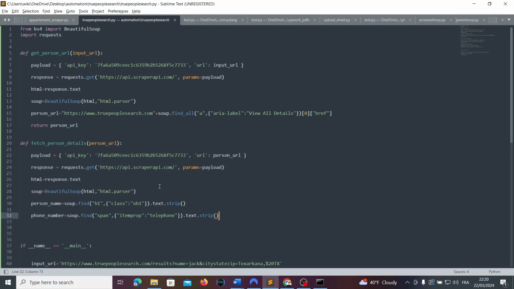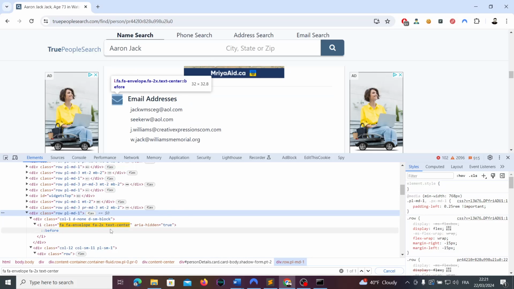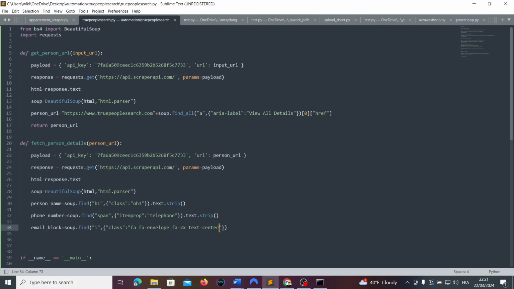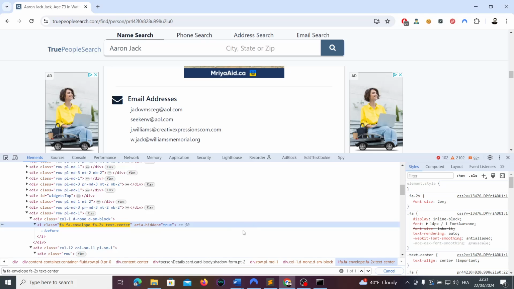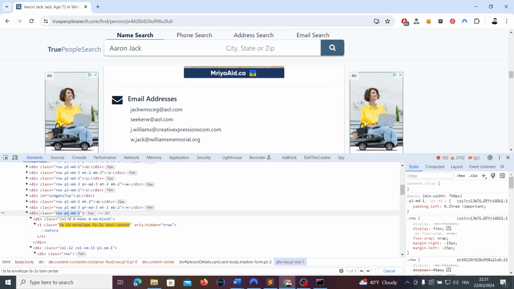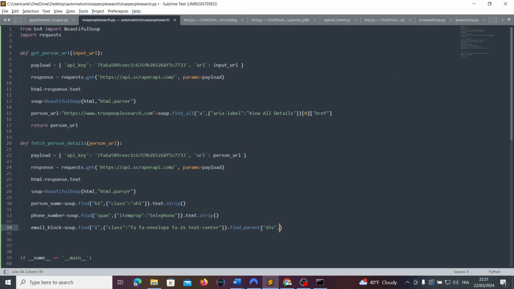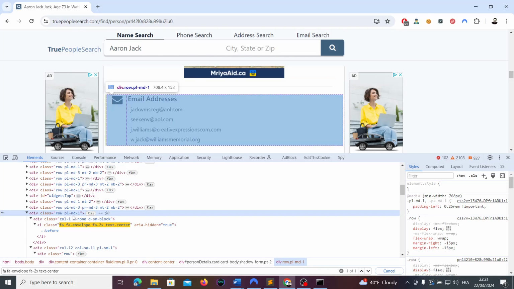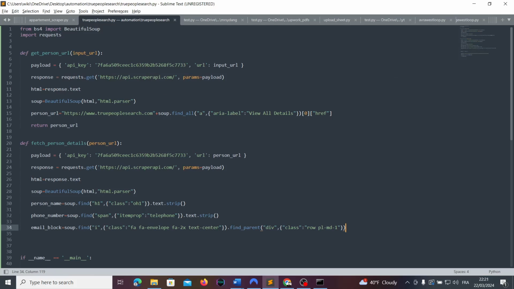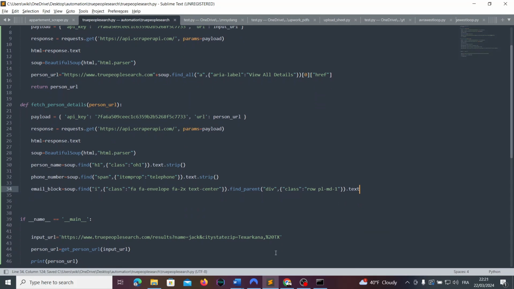Let's first get this block. Email block, of this class. Okay, we need to take the block as text, and maybe we use the help of ChatGPT.